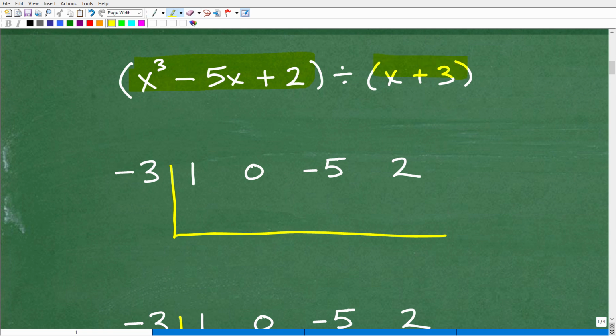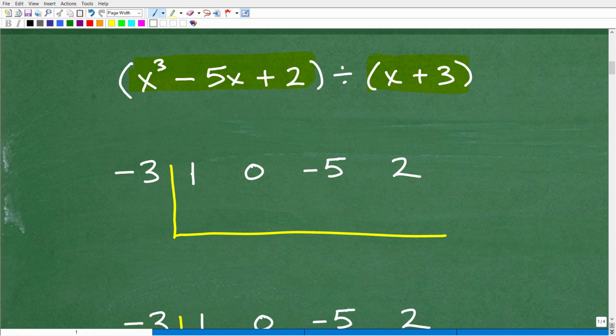So we take this polynomial and we're dividing by a linear factor again. I know I'm being redundant, but I really need you to understand this. This is a situation where we can use synthetic division. If I have something like that, I cannot use synthetic division. So just to be clear about that, okay? All right, now I chose this particular problem because this really illustrates this well. So let's take a look at this setup.